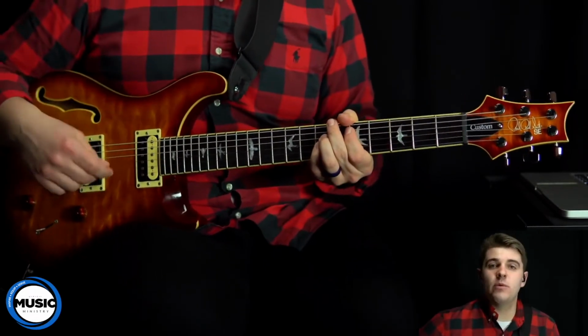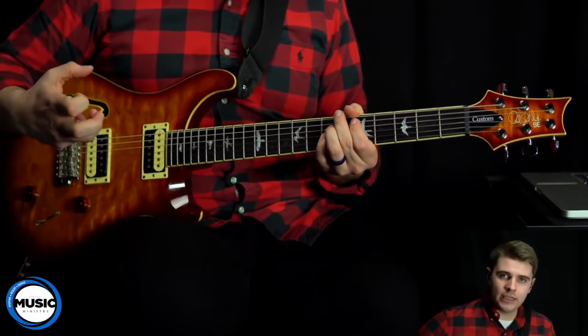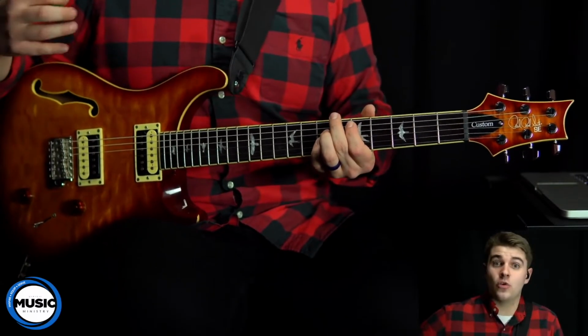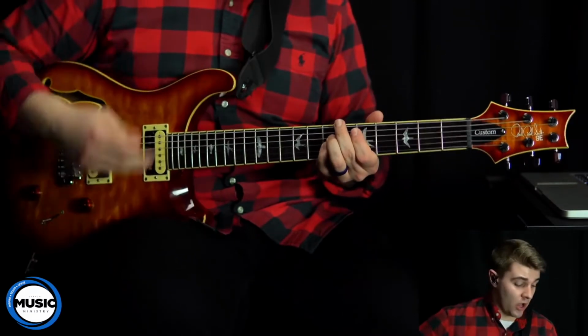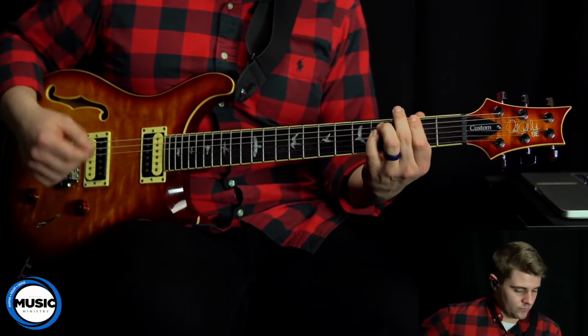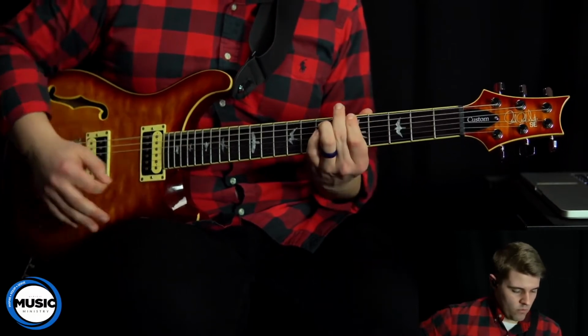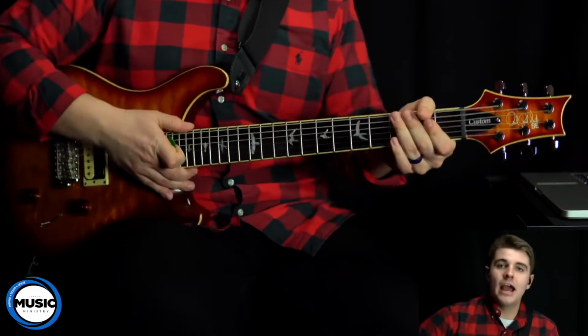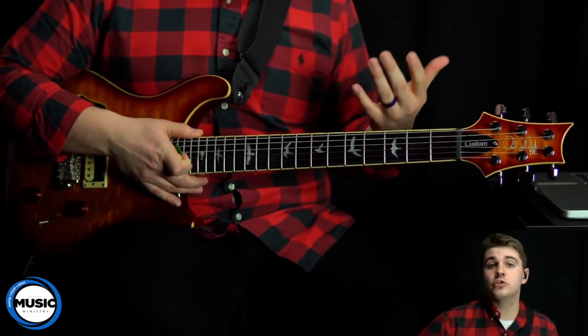But when we get to this D, we want to make sure dynamically that we're building it, because we're going to go into a big chorus, and so we'll help drive into that chorus on this D chord. So from the 2, and that leads us into our first chorus.